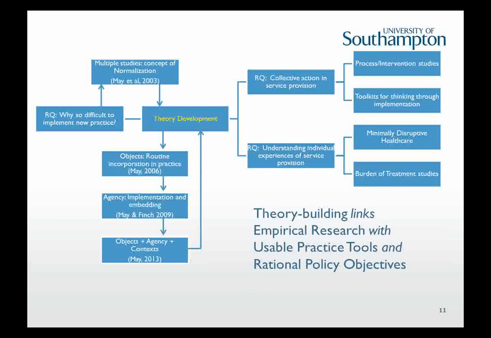And so our first stage, which I'll talk about in a minute, was a series of theoretical constructs about the relationship between people and interventions of different kinds. The second was about developing a theoretical model of the application of agency. And most recently, a kind of piece that's about integrating agency and objects and some aspects of their context.